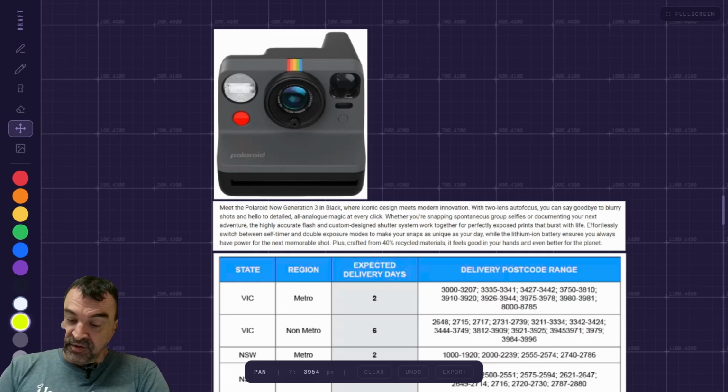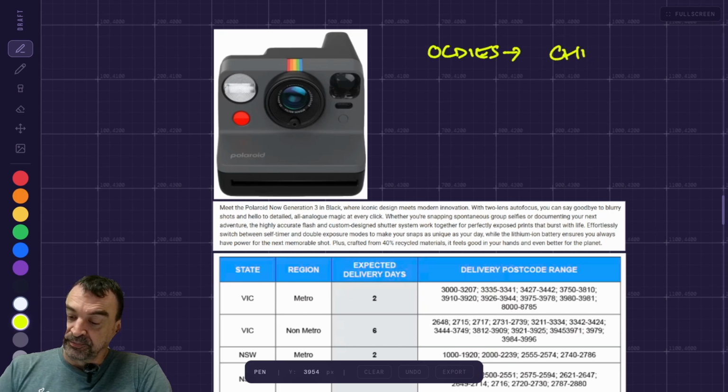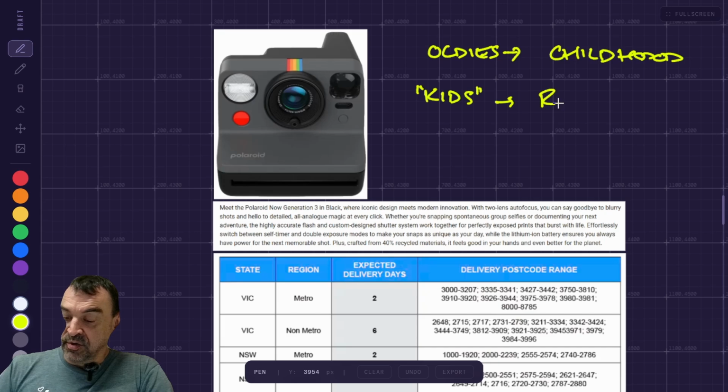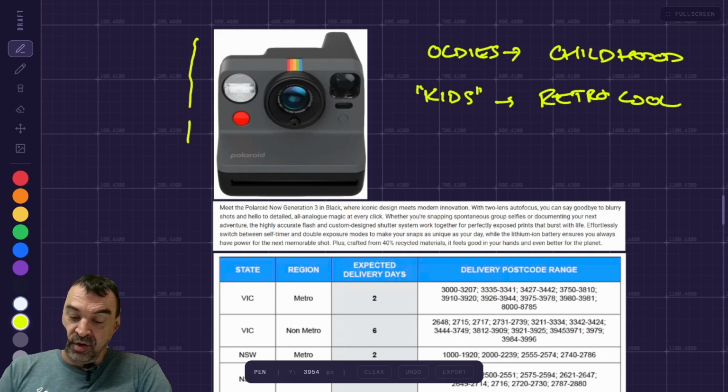So the next example, which is, I love it, is of a Polaroid camera. What we're going to say is we can look at the psychological drivers of people who are buying this, and there might be different drivers. So there could be the oldies, which is me, who want to relive the youth, childhood. And then the kids, who's anyone under 40, they want to be retro cool. So in this example, we can help take this product image and effectively adjust it to target the psychology of these two groups, oldies and the cool kids.